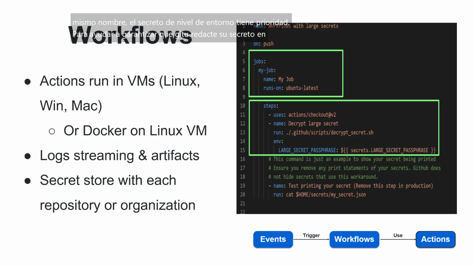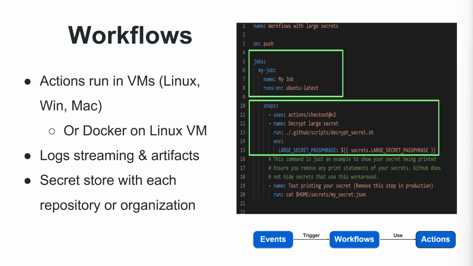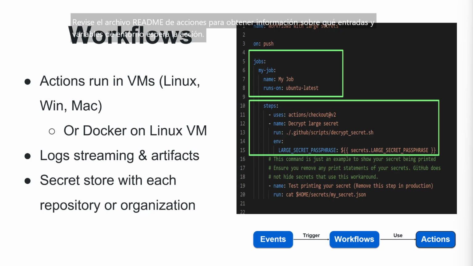To help ensure that GitHub redacts your secret in logs, avoid using structured data as the values of secrets. For example, avoid creating secrets that contain JSON or encoded Git blobs. To make a secret available to an action, you must set the secret as an input or environment variable in the workflow file. Review the action's README file to learn about which inputs and environment variables the action expects. You can use and read encrypted secrets in a workflow file if you have access to edit the file.